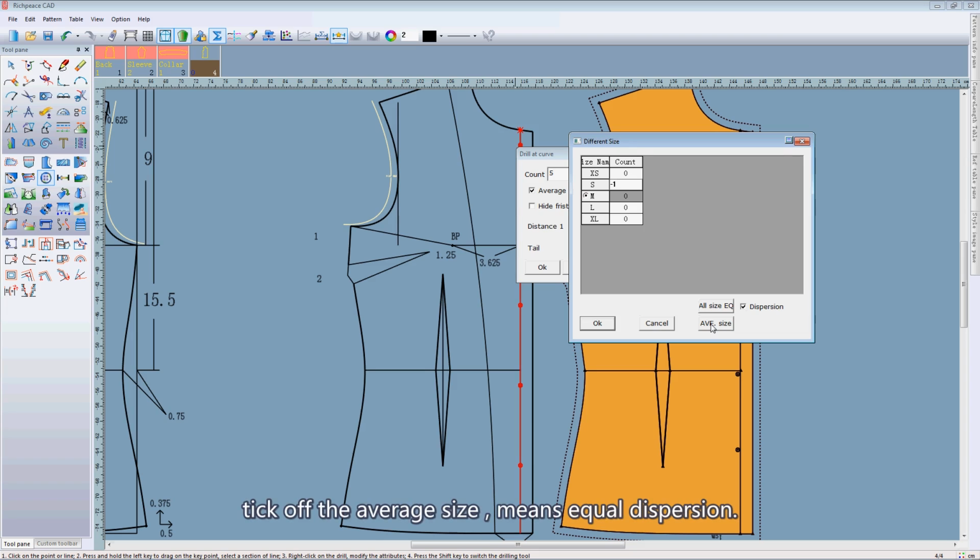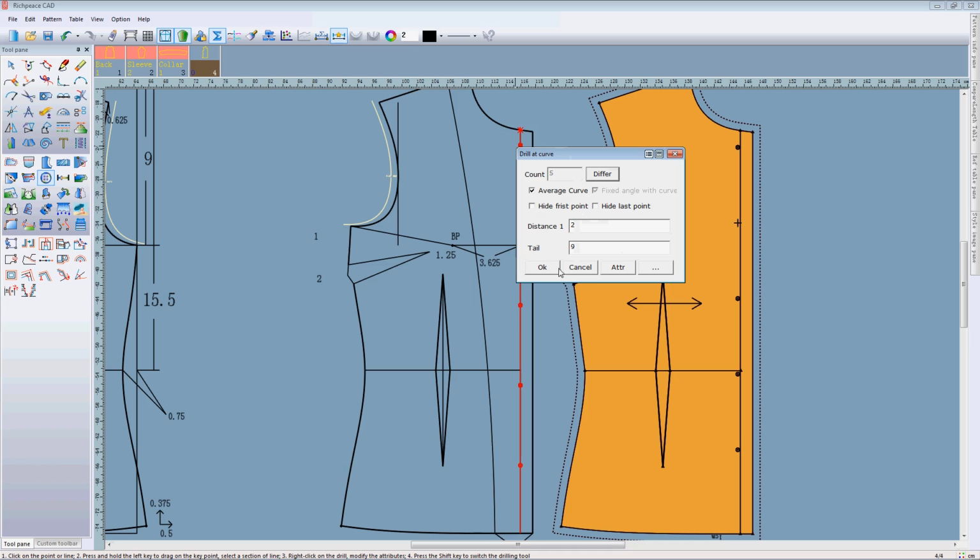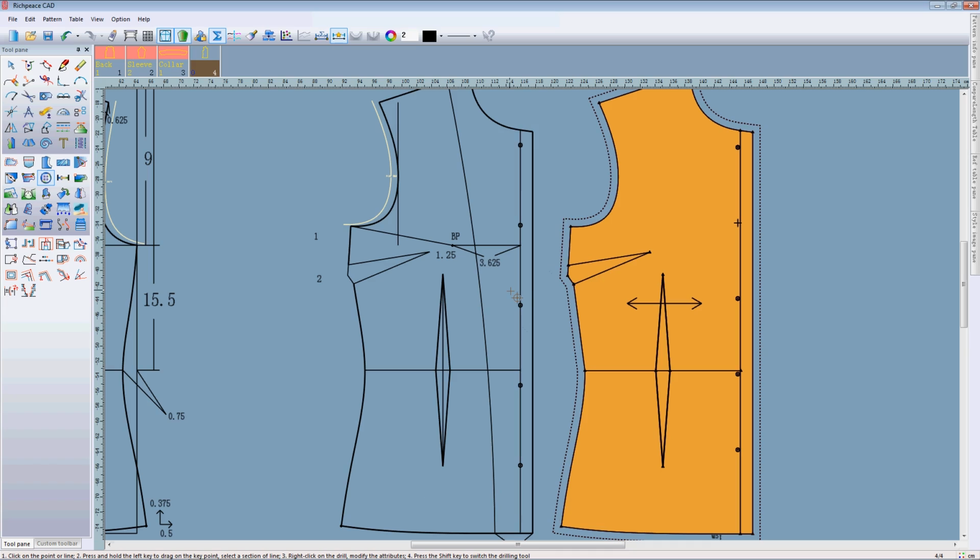Take off the average size, which means equal dispersion. Click OK. Click OK to finish.